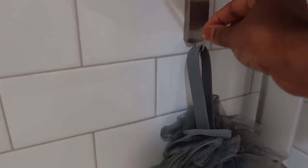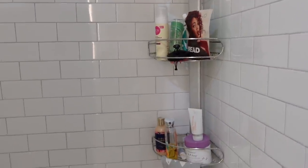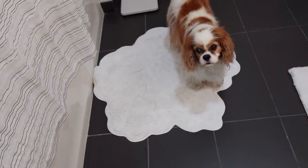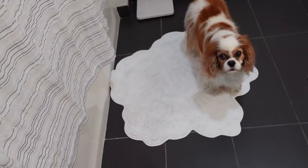Another really great Command hook solution is to install one in the shower. This might take a few tries because you need the waterproof Command strip, but this hook has been here for six months and it's still going strong — it holds my little body poof. In the shower, we have our SimpleHuman Tension Shower Caddy. We've had it for about eight years, even before we were married, and it still looks great and is really functional. Whenever I show this bath mat in a video, I always get questions about where it's from — it's from Anthropologie and they still sell it. It's really well made and washes really well; I've washed it probably dozens of times.